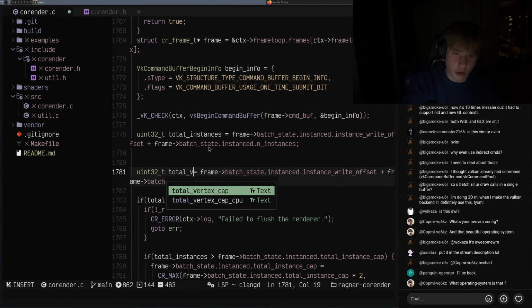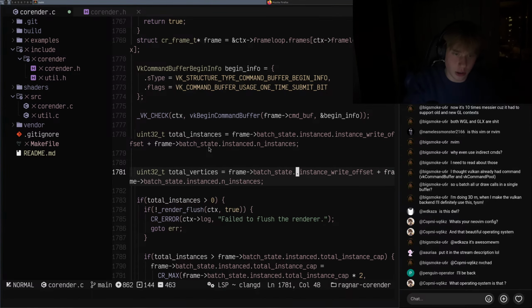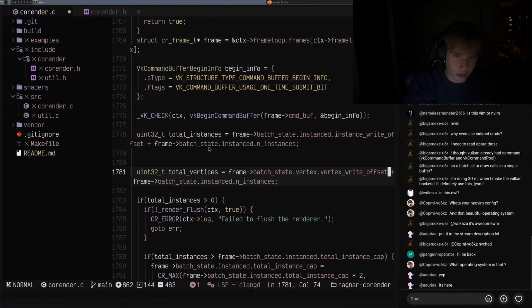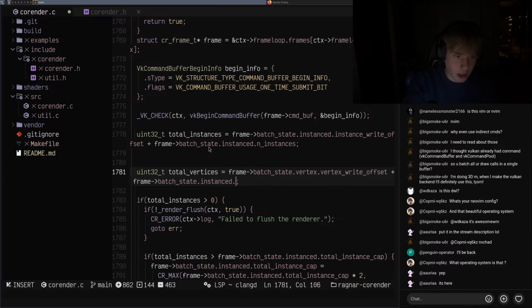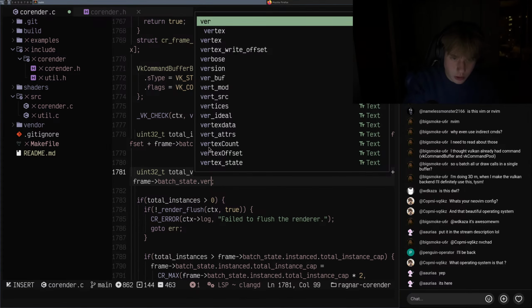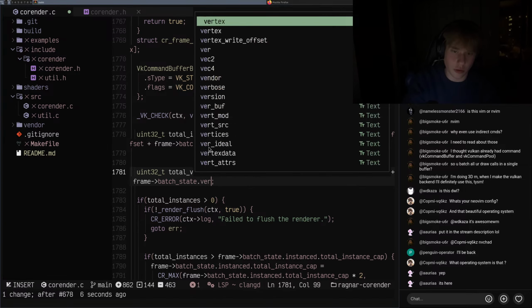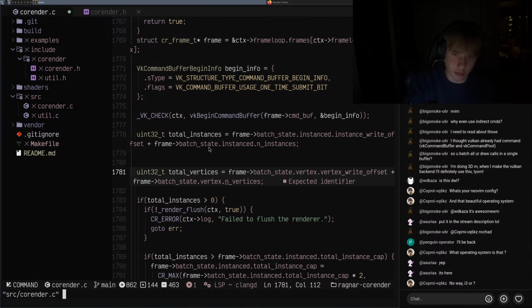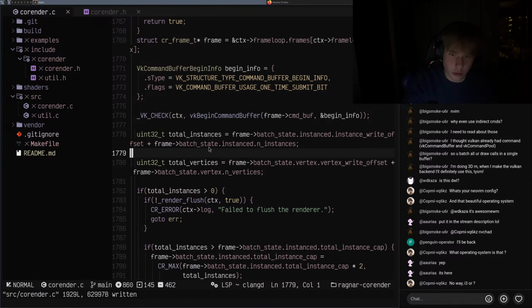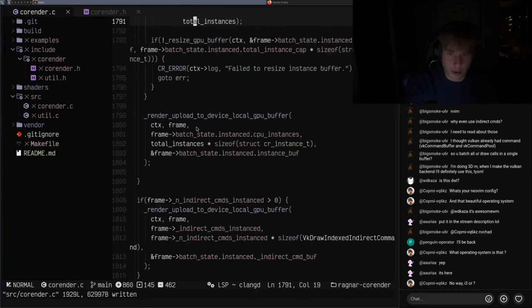So total vertices. So vertex dot vertex right offset. Nice, thank you, man. That's good. So okay, let's do vertex dot n vertices. Those are the total vertices, and then we have this part.